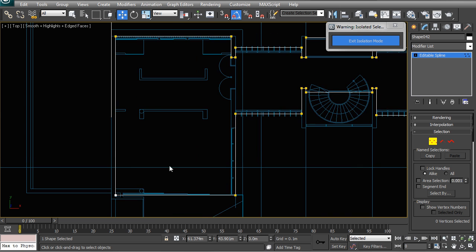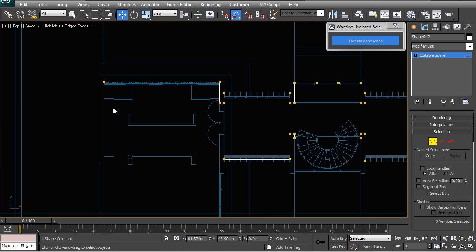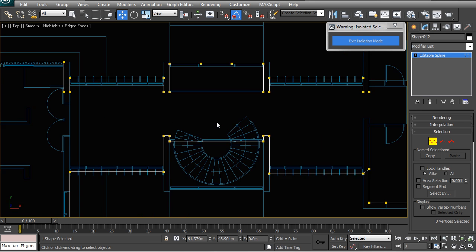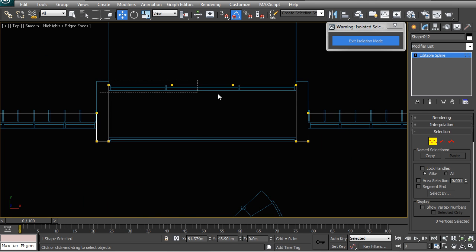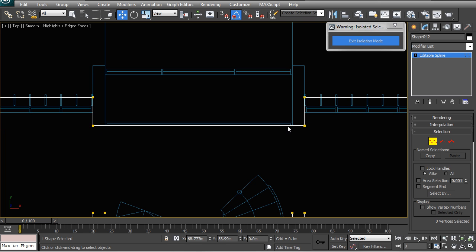So I think that's pretty much fine for the inner slab. What you can also now start doing is we now need to pull back this level. So this is basically a void that looks down from the upper level into the entrance. So I don't need any of these vertices. I'm going to delete all of those. So basically the slab is just going to make a straight line here.